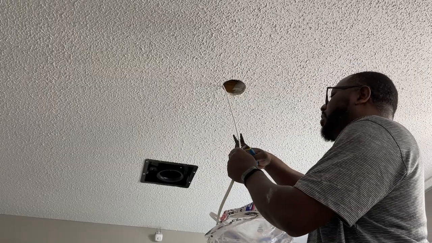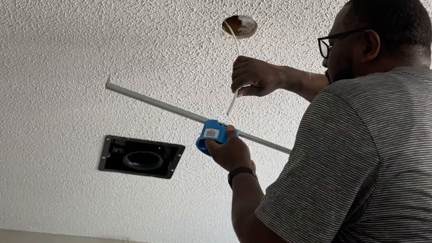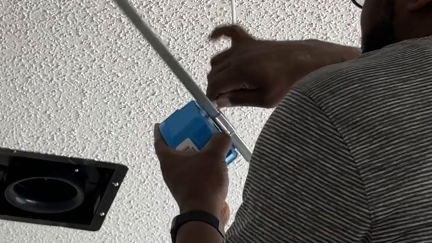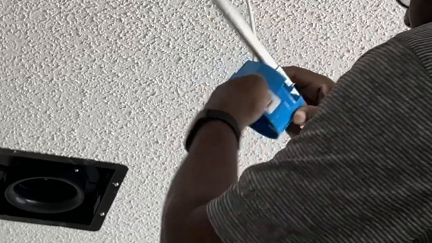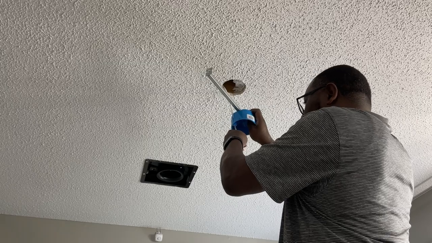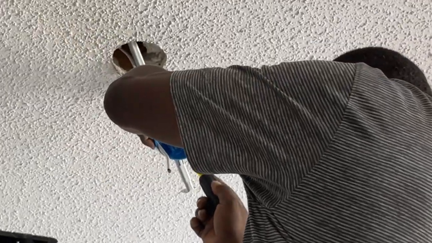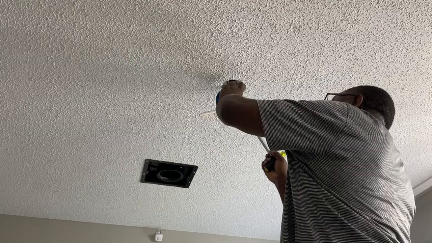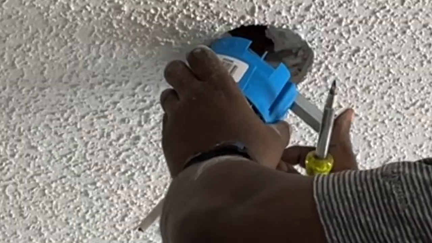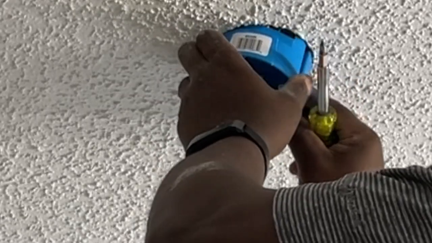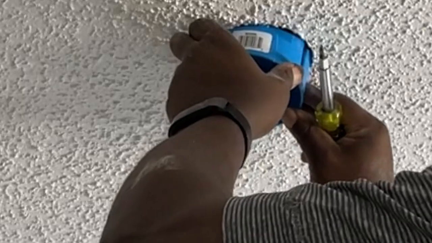And now it's time to install the ceiling box. Again I used this box because I knew I had access to the attic. I'm just going to stick this bracket through the hole. I could have did it from the attic and stuck it down, but I just did it this way and I'm just going to go into the attic and screw each side of that bracket into the joist.